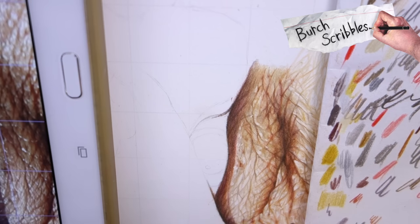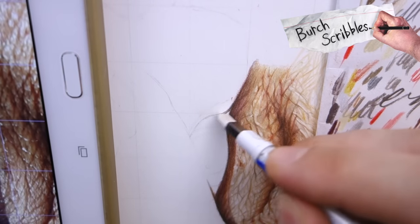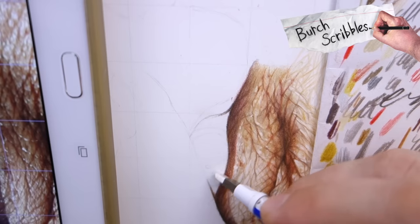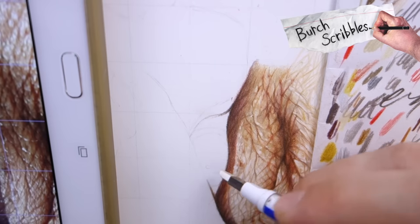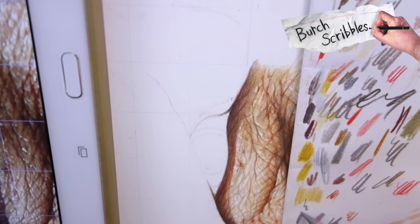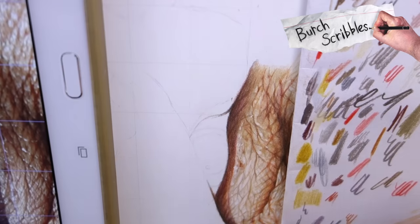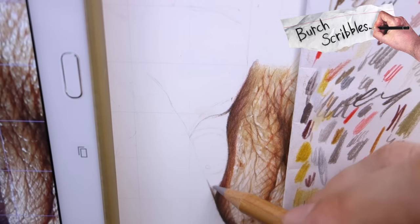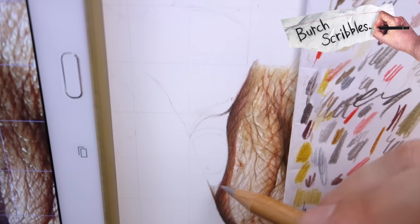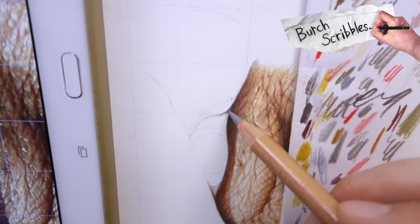So what should I do first? Well, let's start off with the whites of the eyes, which are not very white at all in this case. They're actually a very greyish, dark grey almost. I'd say this kind of colour almost. I think I'm going to lay some of this down just to start with. So this is one corner, that's the white of his eye. And we have this side as well.